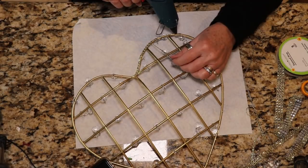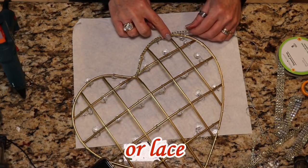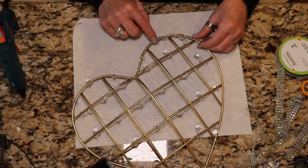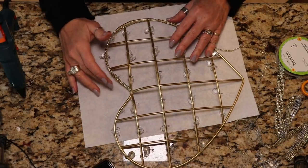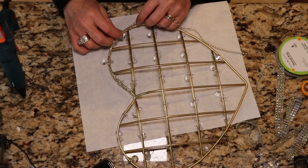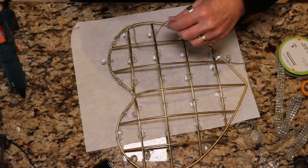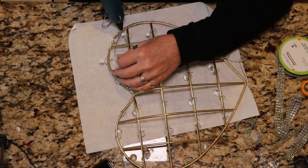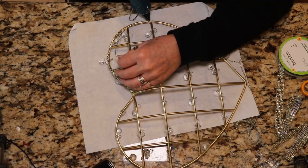If you were doing the farmhouse version of this, at this point you would probably be using some nautical rope or some twine. I was thinking of some ideas for what to hang down instead of crystals, because crystals aren't really farmhousey. They could maybe be a shabby chic look, but you could take little strips of fabric that are cut and tie them in little knots. That would be really cute to give a shabby chic farmhouse look. Or you can tie some twine with 1 or 2 hanging beads that you string on there and tie a knot on the bottom so they don't fall off. So there are definitely options.